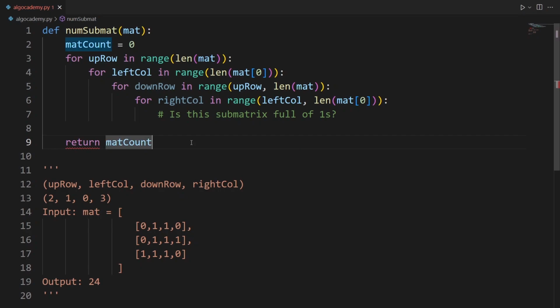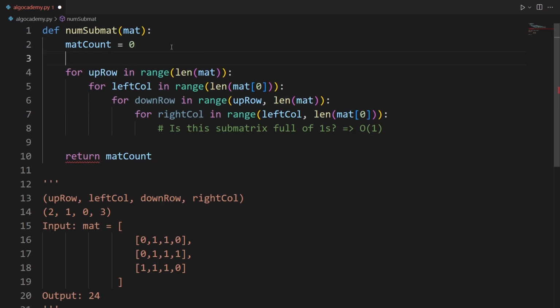Very well. Now, there are a couple of ways to answer this question. Of course, you can do it in a brute force manner. You can loop over the whole submatrix. Maybe write a function in which you are going to have 2 nested loops to loop over all the items of that submatrix, and when you encounter a 0, you can return false and exit the function, and in the end return true. Or you can even answer this question in constant time using partial sums on a 2-dimensional array.